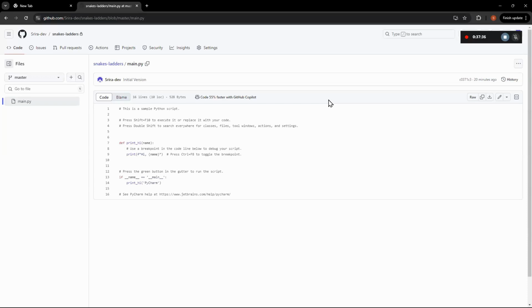Okay, so this is our first task. We have come so far, creating a local repository, saving changes, creating a remote repository, and then pushing the file to the remote repository. In our case, we created this snakesladders.git.